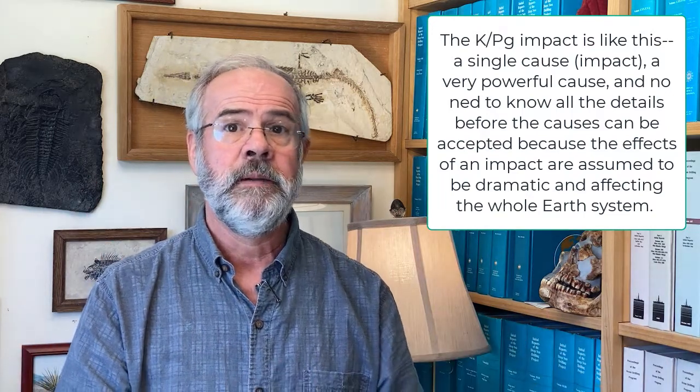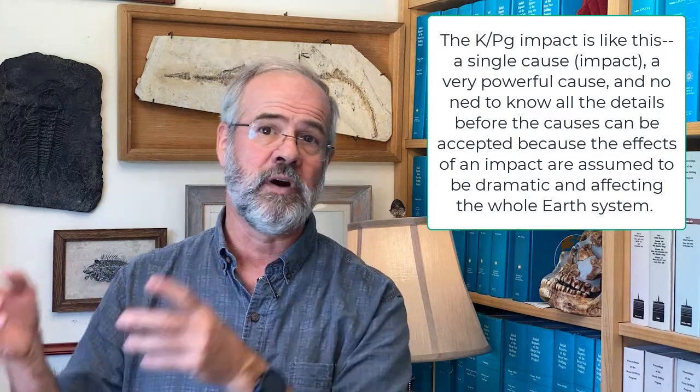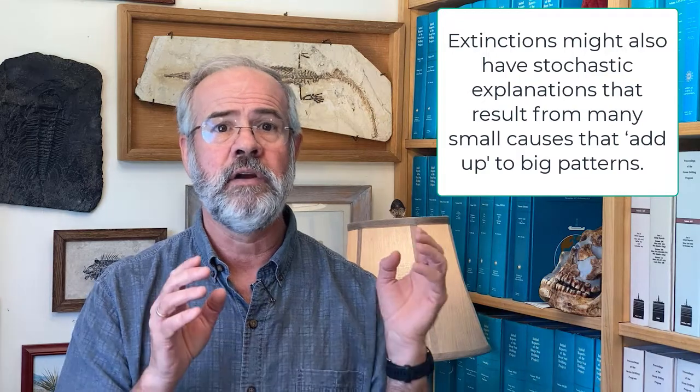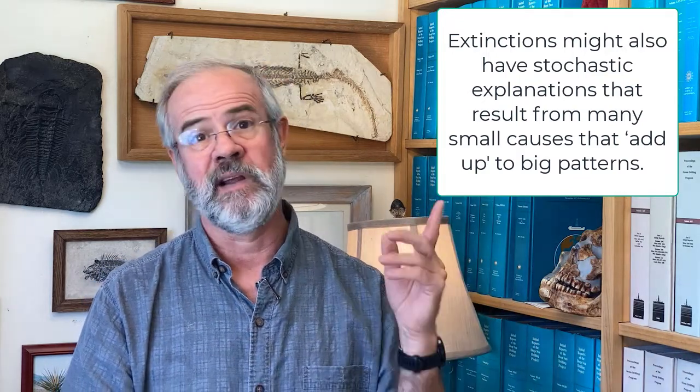The KPG boundary is a case somewhat like this. We have identified the ultimate cause, namely an impact, that has the power to do what we attribute to it. That we don't know all the details is okay for the most part, because we assume a fairly simple connection to the ultimate cause. The impact itself is so powerful and globe-spanning that it is easy to assume that it had the power to create a global mass extinction, even if the details are messy and the causes of extinctions of foraminifera may not be quite the same as those for dinosaurs. But we should also consider that some patterns could result from stochastic variables, that is randomness, and do not require a unique causal explanation, at least not a single one.